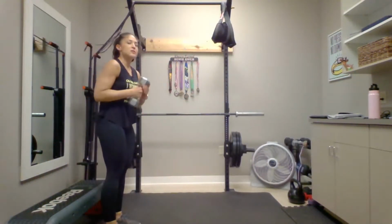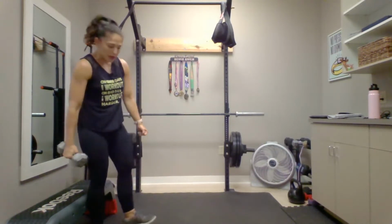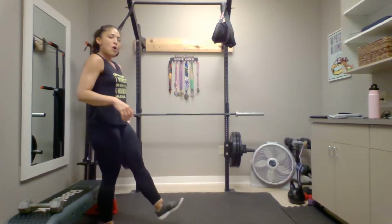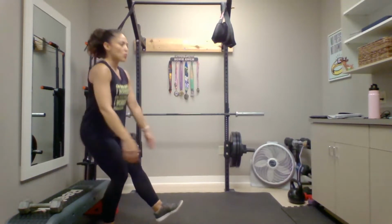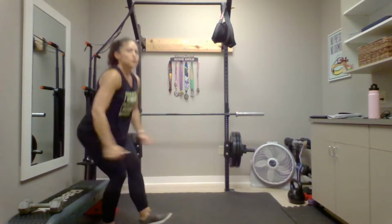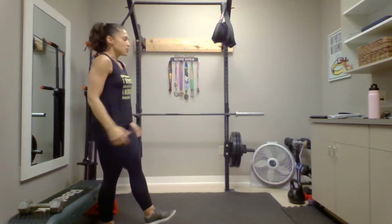If you have a weight, you're gonna hold the weight by your chest as well. Or you can have both dumbbells to your side, whatever works for you. I'm gonna use my body weight for now. One leg is out. Right leg is what's doing all the work. We're gonna sit down onto that bench and then come up. 1, 2. Again, that heel, 3, can be on the floor.